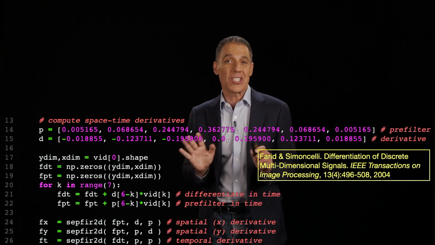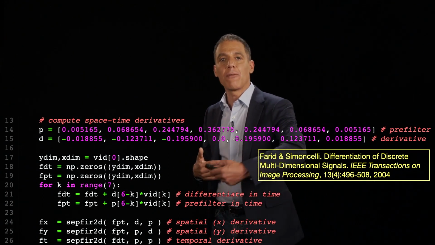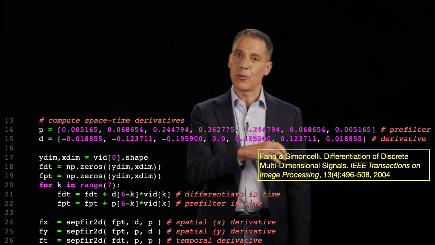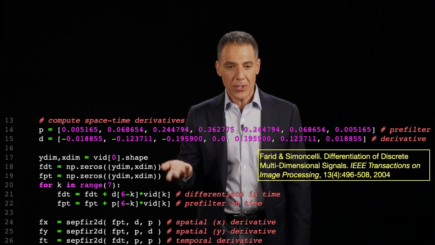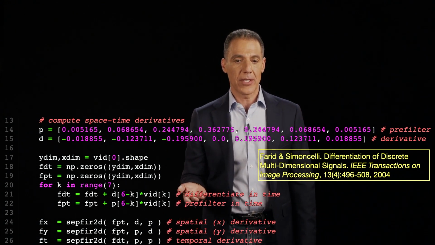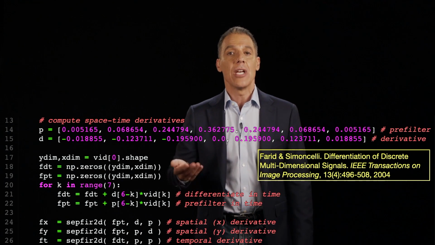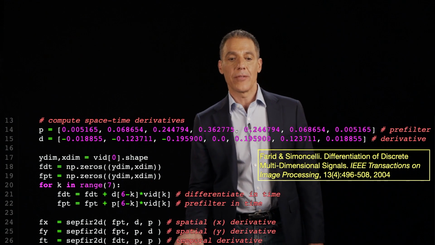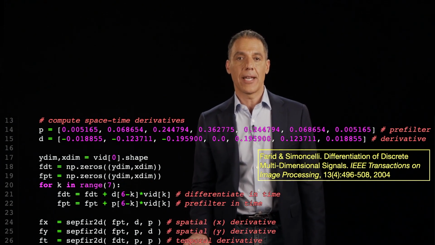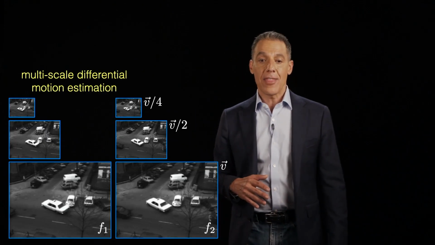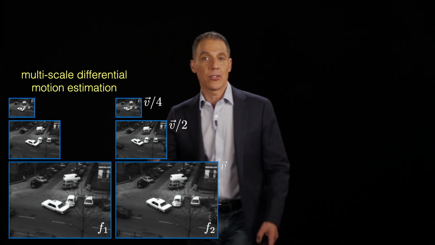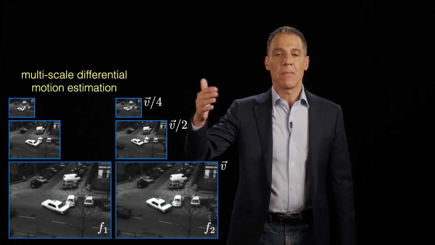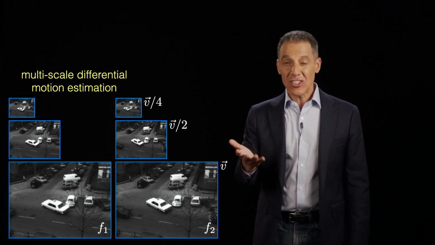So everything sort of looks the same, except now you have this bigger volume in space and time to integrate over, and you can catch things that are moving both slowly and quickly. And so this little code here is just computing the temporal derivatives. So this is just taking that weighted average of each of the frames of the video sequence and then doing the separable derivative filters to compute fx, fy, and ft, the same as before. And then the other option there is, so that will give you more reliable estimates of motion when things are moving quickly.